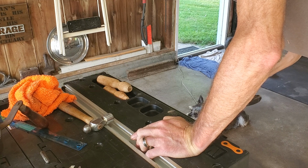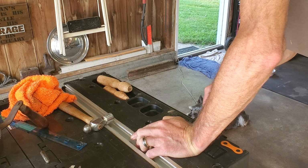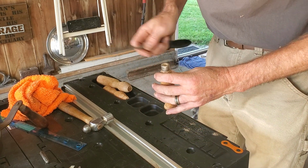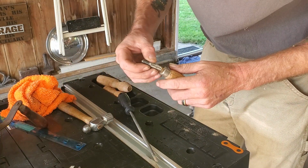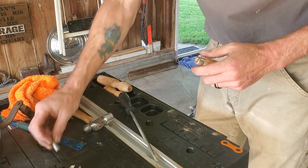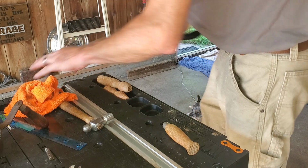But this is what we do, kind of every day, tinkering. Now let's see how much. Ooh, I wonder if I could get some sandpaper in there. Yeah, I bet I could.